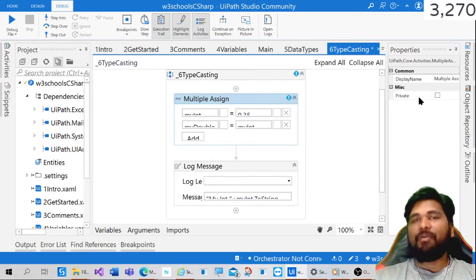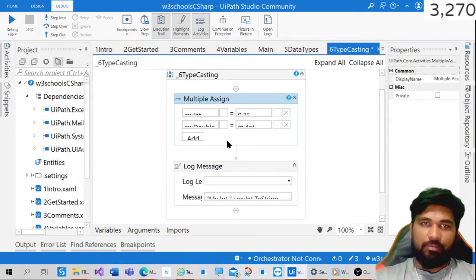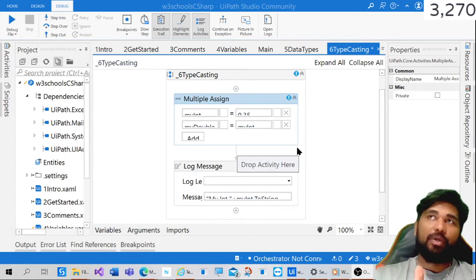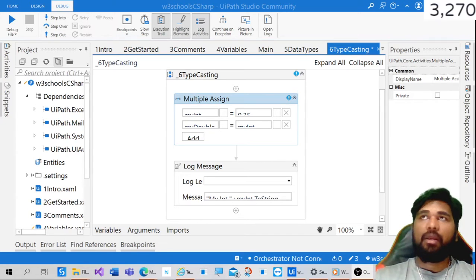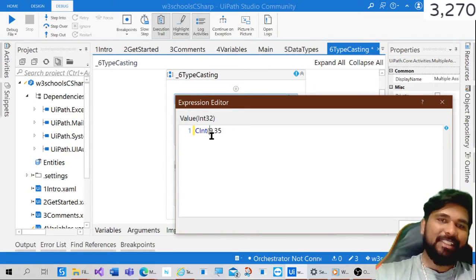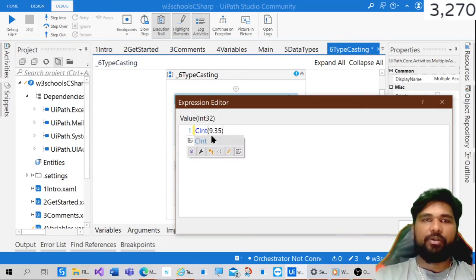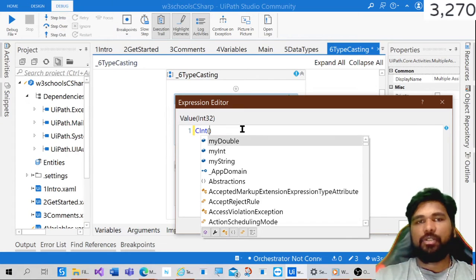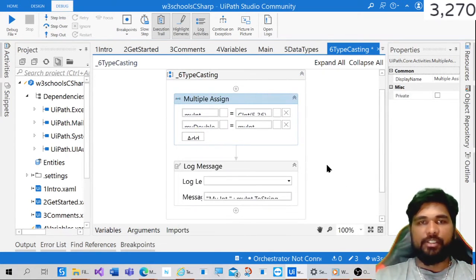So if you want to convert a double value which has decimals into an integer value, when you convert this to an integer, this will again throw an error, or it will not allow you. To do that, there is an option called CInt, which is C integer. This accepts any value, and if you press Ctrl+Space, here you can see this accepts a value. I am talking about IntelliSense here. And if I need to convert this 5.36, I can change it. So the expected value is 5.36, but let's see what output we get.